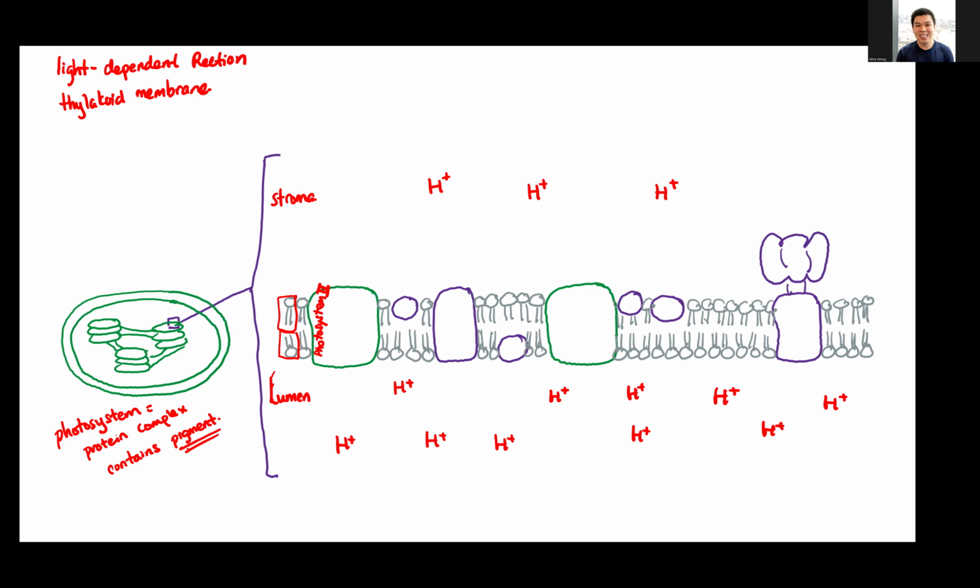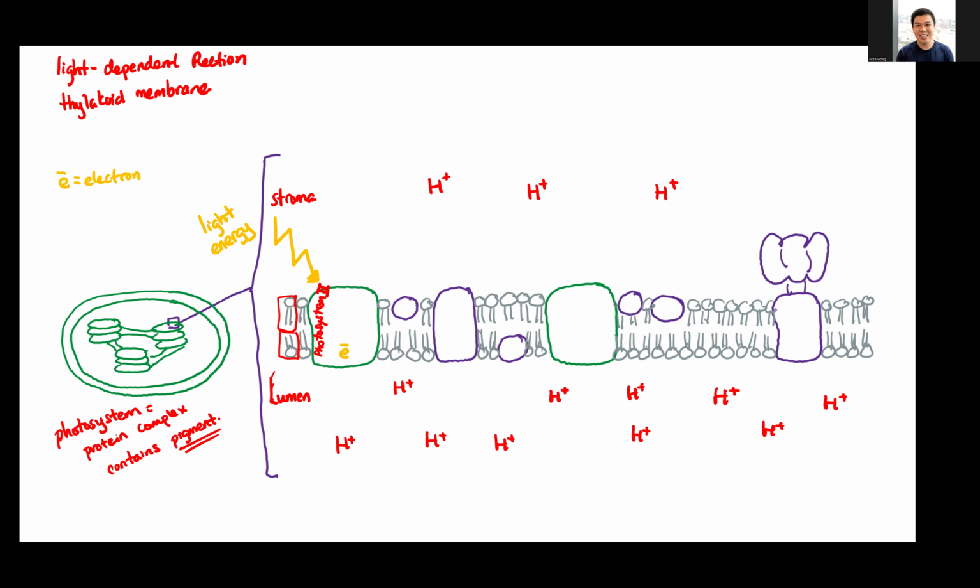And just now we said that pigments can absorb light energy. So photosystem can absorb light energy when light energy is present. Here I'm going to draw a lightning to represent the presence of light energy. Photosystem's pigment is going to excite the electron. So there exists an electron here, which I'm going to write a symbol E. The E here represents electron. The H plus represents the proton.